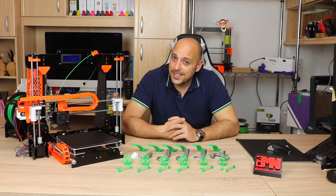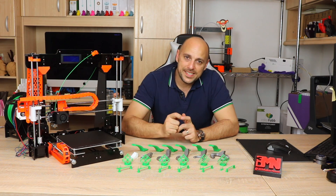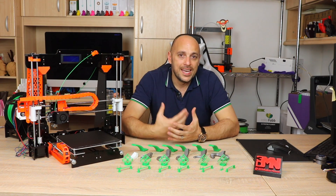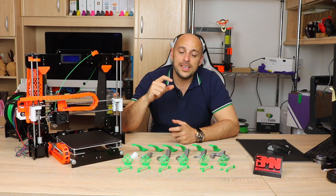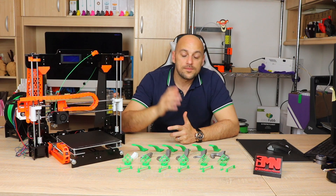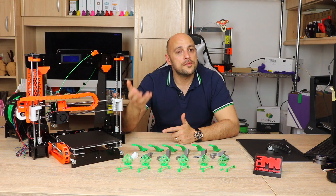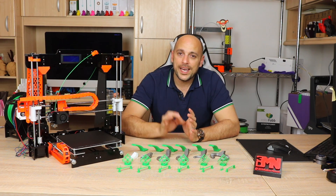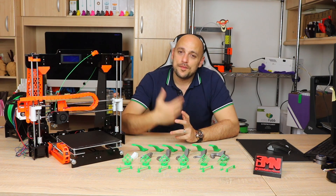Having updated the firmware, I then wanted to print tests that matter. Those tests come in the forms of overhangs, bridging, and stringing and fine detail. The idea was to have one G-code to replicate them all — simply slice the models next to each other on the build plate and put them in one file. I'd throw in the SD card, print them, remove them from the build plate, change the fan duct, and press print again. That way every print is consistent in every single way.